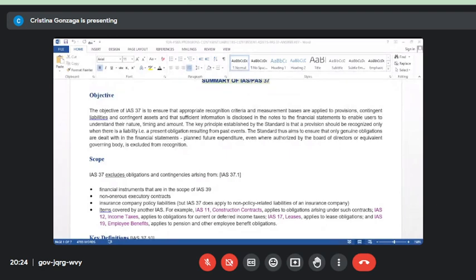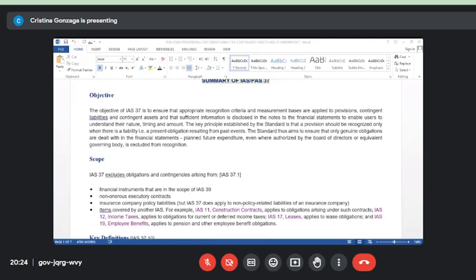So, yun yung mga sinasabi natin, mga service type warranty. You will provide repairs. You will shoulder the cost of repair. O kaya naman, it may be an assurance type warranty, no? Or sabihin natin, service type or assurance type warranty, whatever kind of warranty provision it is, basta gagawa tayo ng journal entry to record warranty provision. Okay? So, madami yun, ano?